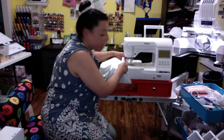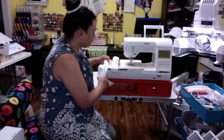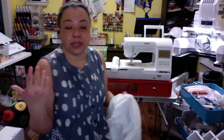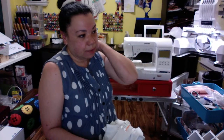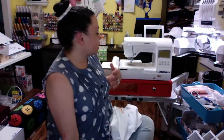What happened was at the embroidery happy hour, one of you guys came out and told me about the embroidery riser. So I was like, what is that? I've never heard of that, right? So I went and I Googled it, okay? Now, I saw some embroidery risers that were done in plastic. They were okay, reasonably priced or whatever. But they were kind of plasticky. And I was kind of like, I want something that's really going to be sturdy, right?